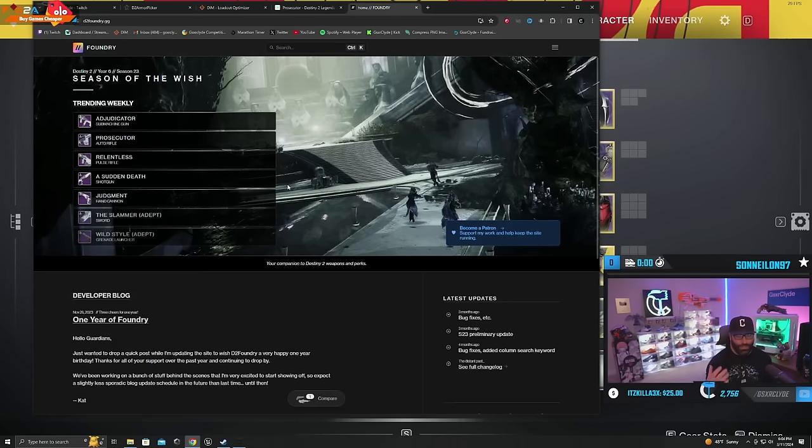So now a lot of people don't really know what third-party websites we use for weapons, loadouts, making builds, and I kind of just wanted to go over some stuff that people use. Obviously console, some people use their phone for like Ishtar or Dim, but I'm kind of going over some websites here. So this is D2 Foundry.